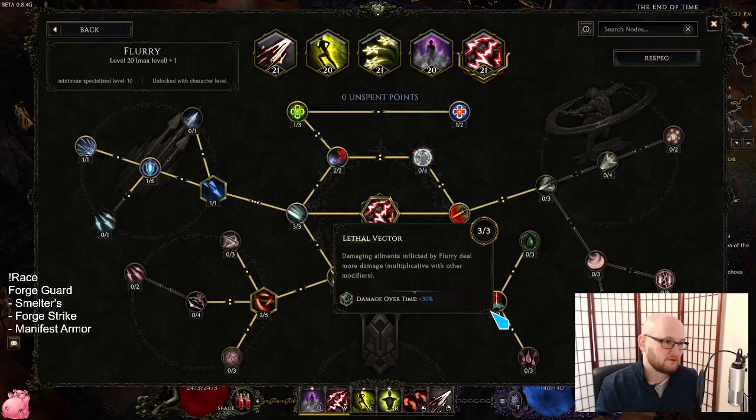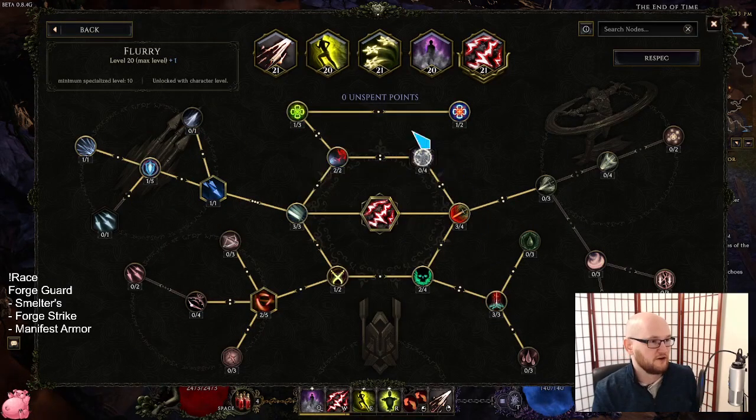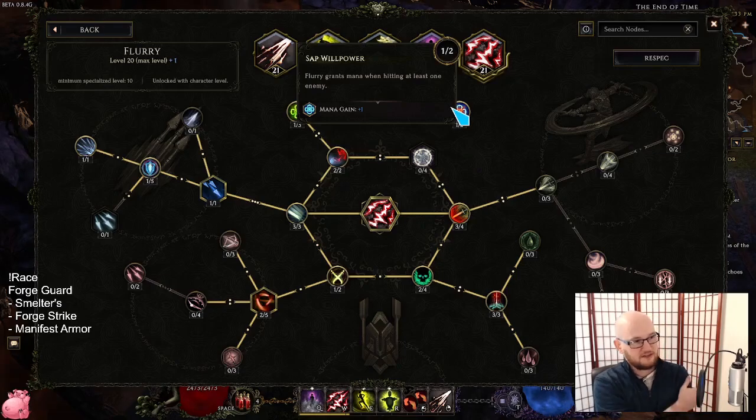And then we have one more damage multiplier here, another more damage multiplier here, and then we have a couple nodes up here just to get to the mana gain on hit. So this feels pretty good. I like it. Happy that it's there.